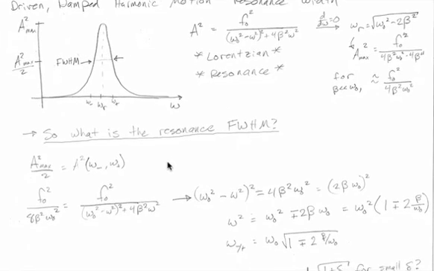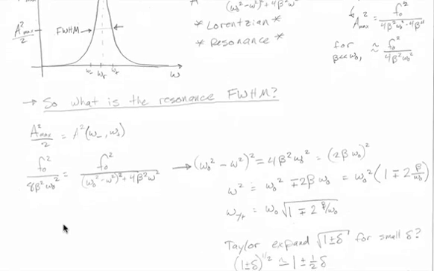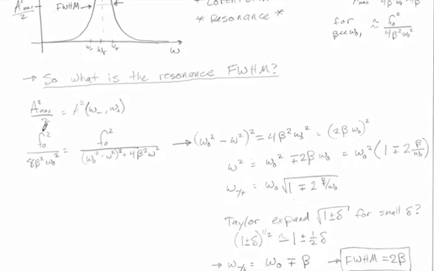So to calculate this, we're going to determine the frequency values of our A squared. So at what values of omega is A squared equal to half the amplitude, right? So on this side we have omega minus, this side we have omega plus. For both of those values of omega, we should get an A squared value that's half of our maximum. So that's what this is expressing. So if we plug that in, here's our A squared max over 2, that's just from our A squared max here, divided by 2. And then here's our expression for A.